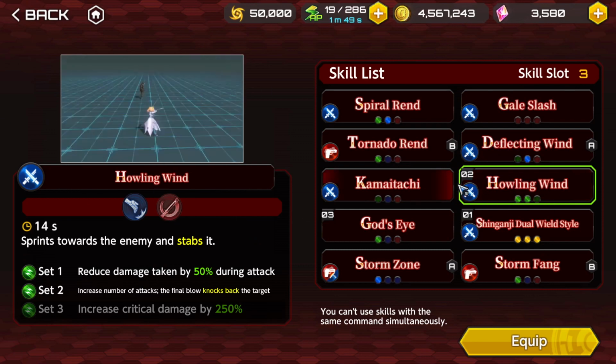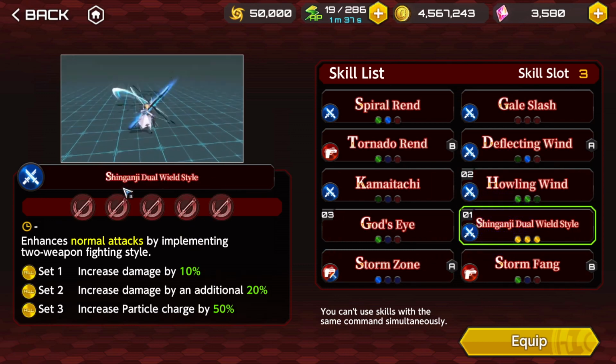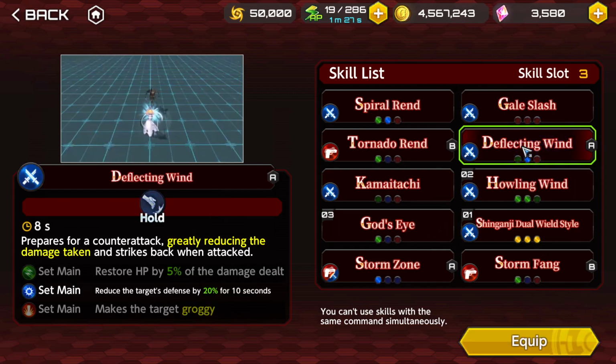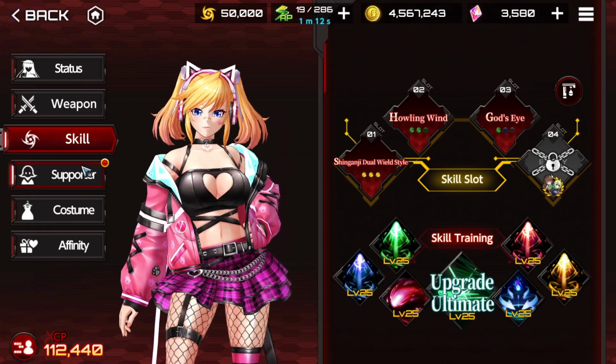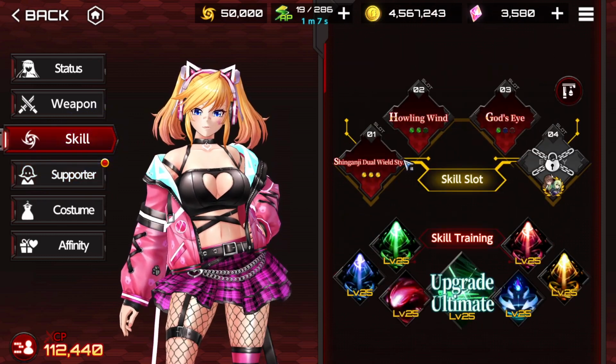Howling Wind is excellent for the amount of hits it does within its time, because it's going to proc Little Witch Sue. So I'm going to use Howling Wind, the basic enhancer, and God's Eye because I don't want to do another animation. In fact, I could remove this and it would be okay. Deflective Wind is kind of a must-have for Kurenai when you're piloting her. If not, she's going to be stuck in that stance whenever she feels like, and she's not going to be performing her role, extending the duration of the debuffs. So, yeah, those are the supporters, and those are the skills.